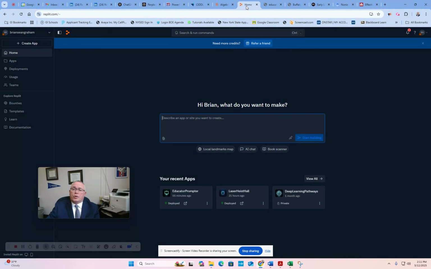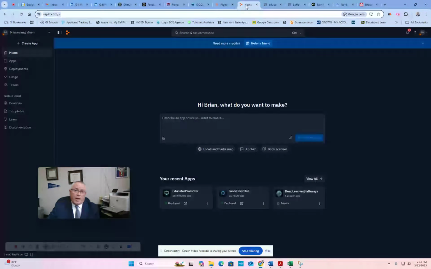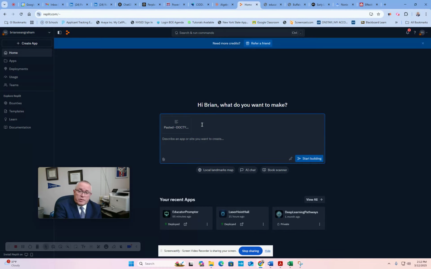Also, I didn't show you this, but this is called Replit, and I can make a website using this, replit.com. Each of these things, Claude and Replit, I do pay for just because I love to learn about these tools. So in Replit, I can basically copy and paste, in fact, I'm going to do a paste right here.